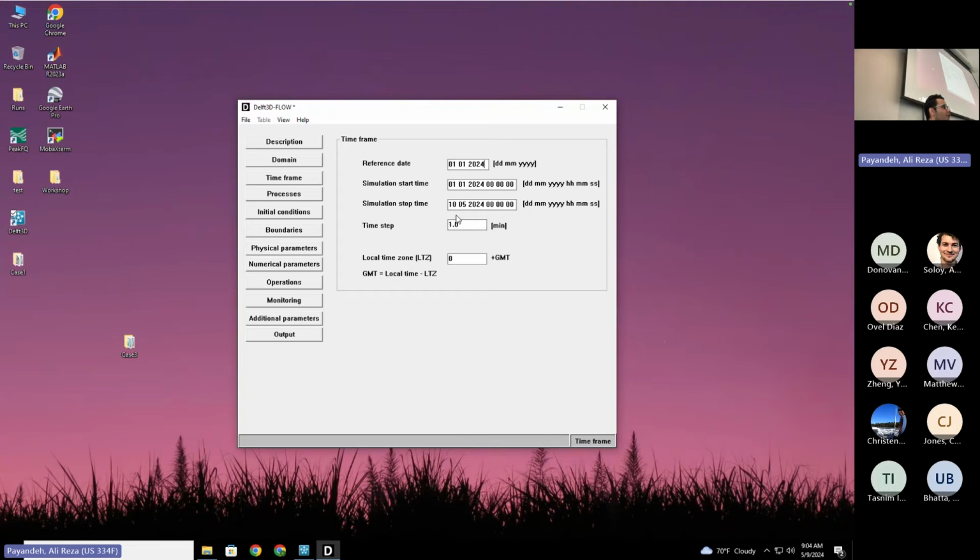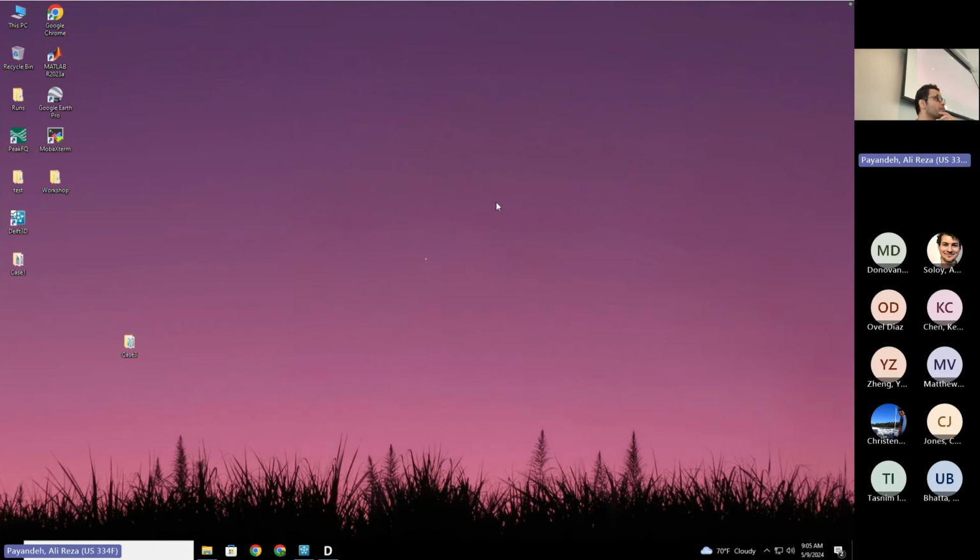But for a hydrodynamic model with just shallow water equations, you can maybe have a Courant number up to, I don't know, even 5, 6. You have to check it, of course. If your Courant number is above 1, you always have to check the results. Actually, you can check the Courant number in QUICKIN. Let me show you where you can check the Courant number, because that's a very useful tool.